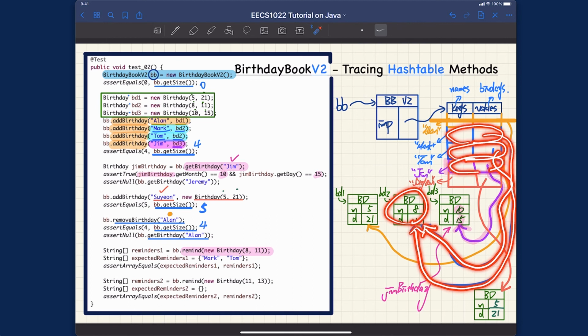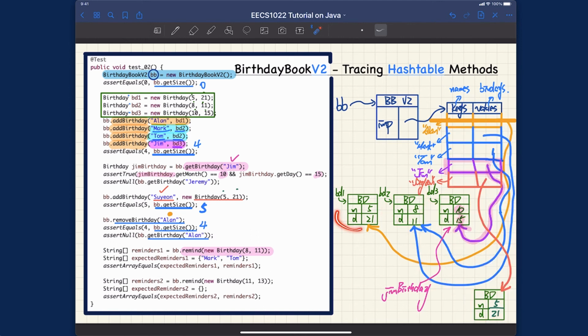Entry number 3 got its birthday object over here, and also entry number 4 got its birthday over here, right? So these are the 3. This one here is no longer there because the row of Alan has been deleted already. So I'm just going to highlight very quickly. These are the 3 birthday objects that will be iterated over.